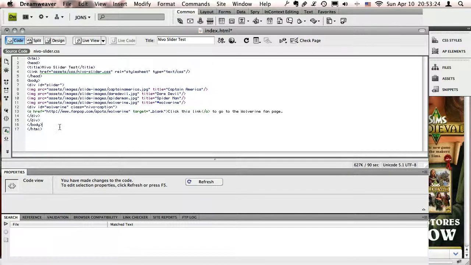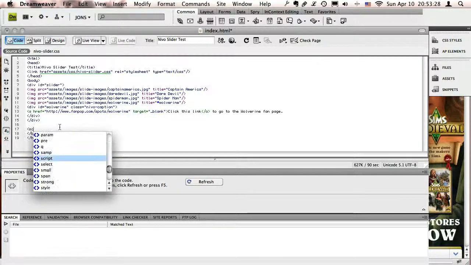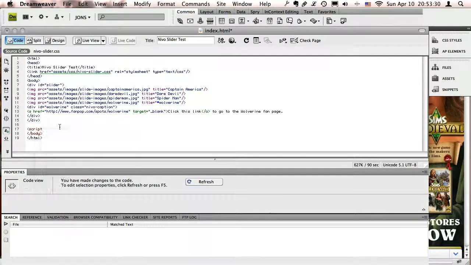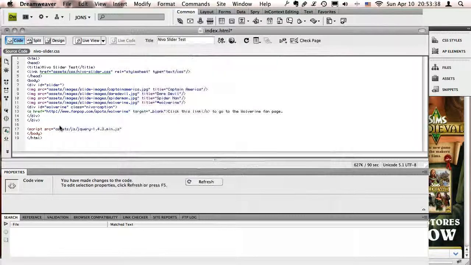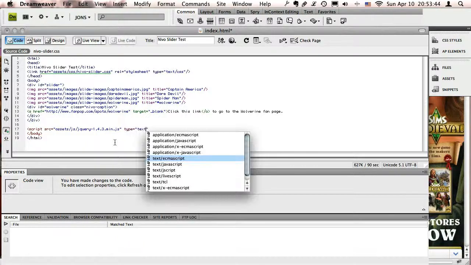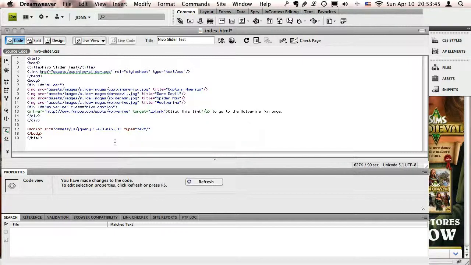And lastly, we're going to include our JavaScript links. So script src equals browse. I'm going to go into JS, pull up our jQuery library. Type equals text/javascript. For some reason it stopped.